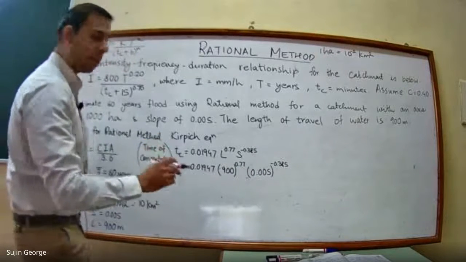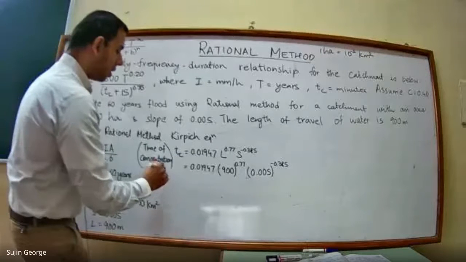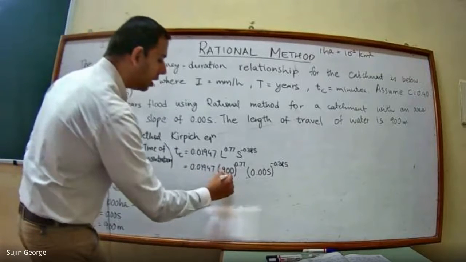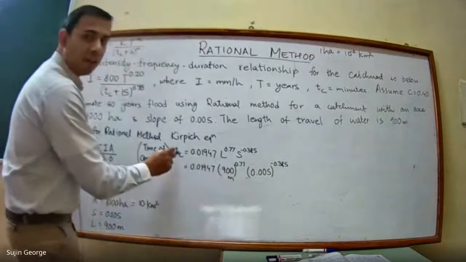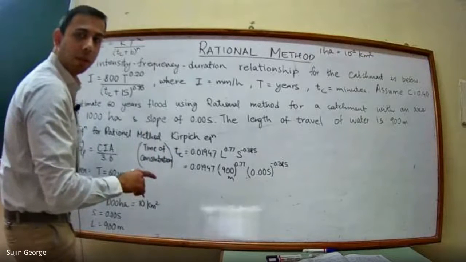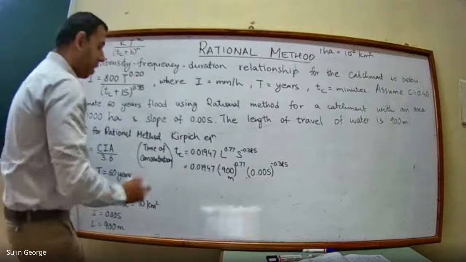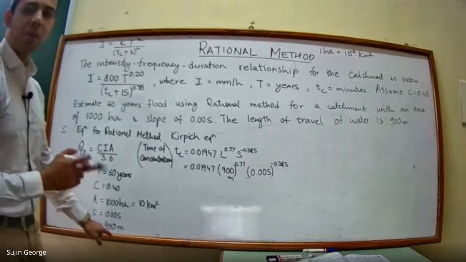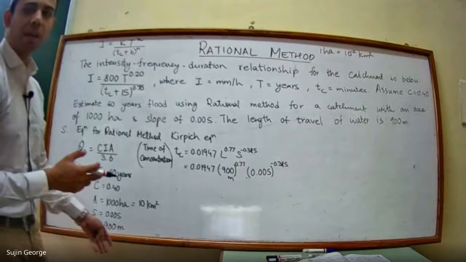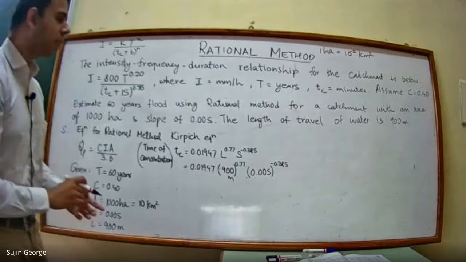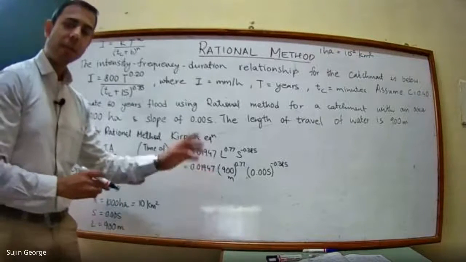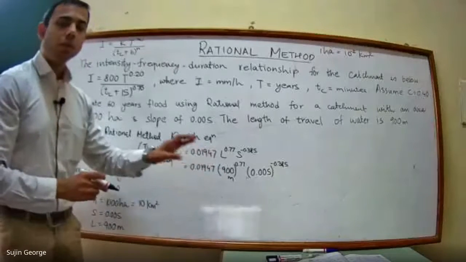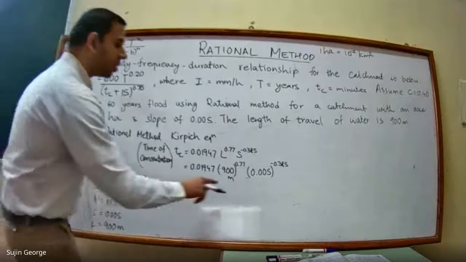Now, one more thing you have to keep in mind. This time of concentration value will be given in minutes. When we substitute the length value in meter, you will get the value of Tc in minutes. And here the value of L is in meter only. Suppose this value would have been in kilometers, like for example, 1 kilometer, then you would have to convert it into meter. 1 kilometer would be equal to 1000 meters. So here you would have to substitute 1000 meters. You should not take it as kilometers. You will take this value in meters.